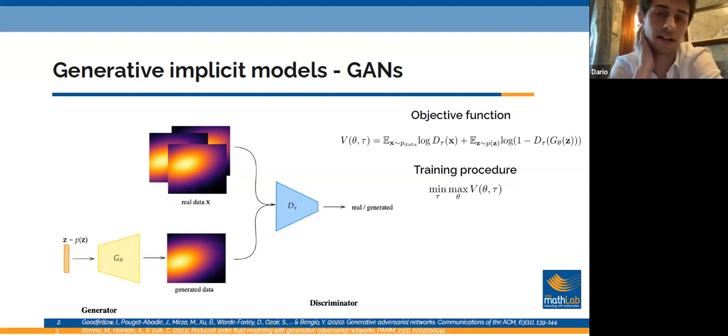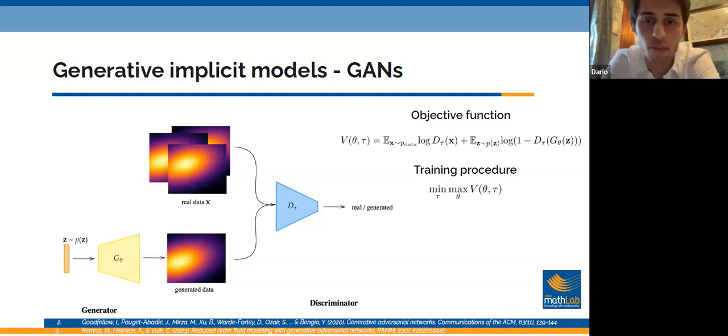And then we have another guy that we call discriminator, which is parameterized by parameters tau. It's itself a function, so you can think about it as a neural network. What the discriminator does is take some real data or some generated data, and then it has to choose which one is real and which one is generated. So it assigns a probability value between 0 and 1, in the most simplistic form, to each input. So you can imagine that if the generator wants to fool the discriminator and the discriminator doesn't want to be fooled, then we start a competition, an adversarial learning between the two. The first one, the generator, tries to generate better and better data, while the second one tries to distinguish better and better between real and generated.